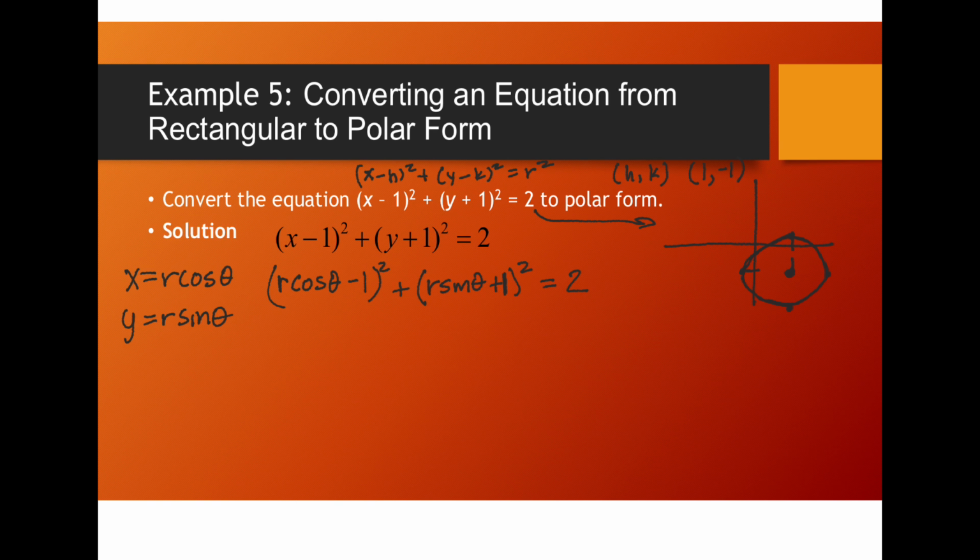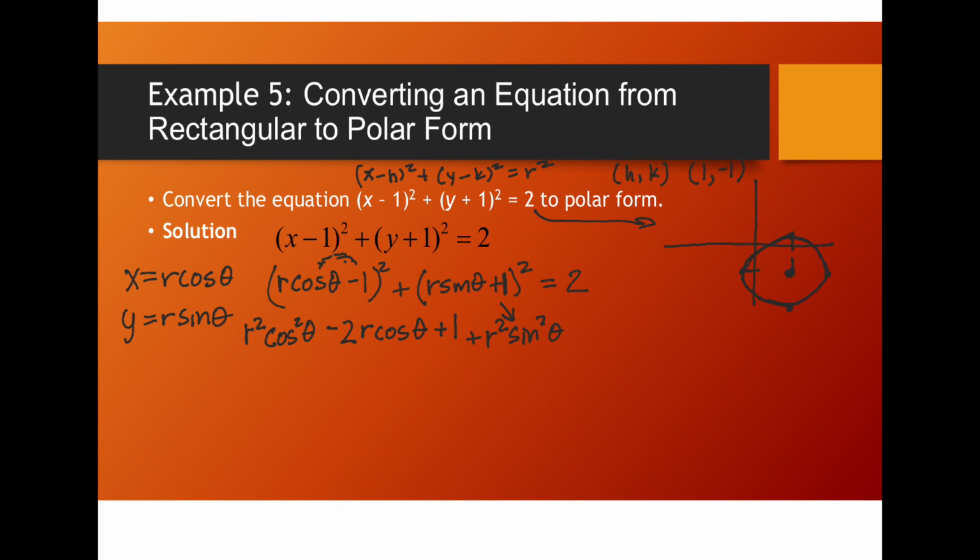Now let's simplify this and see if we can combine some stuff together, maybe get the r's together. So I'm going to square this. This will give me r squared cosine squared theta, minus 2, and then we take the product of these two. So we go negative 1 times r cosine theta, and we get another negative 1 times r cosine theta. So we end up with 2r cosine theta, and then we have negative 1 times negative 1, which gives me plus 1. Similarly over here, except that we have sine, we end up with r squared sine squared theta.